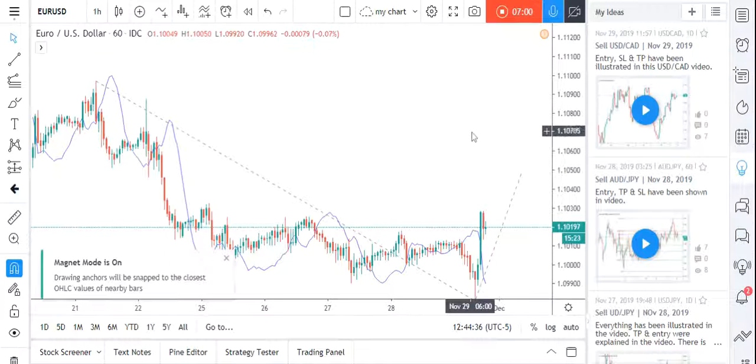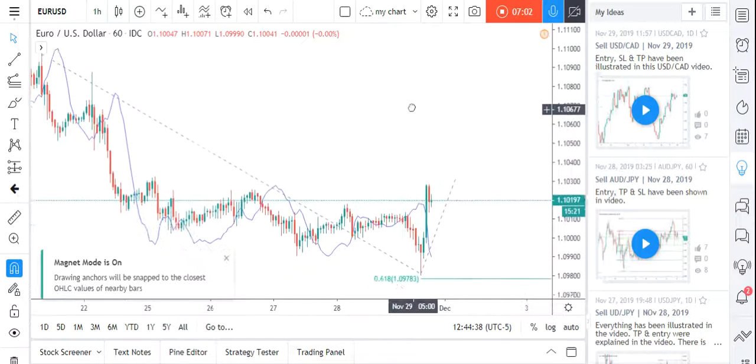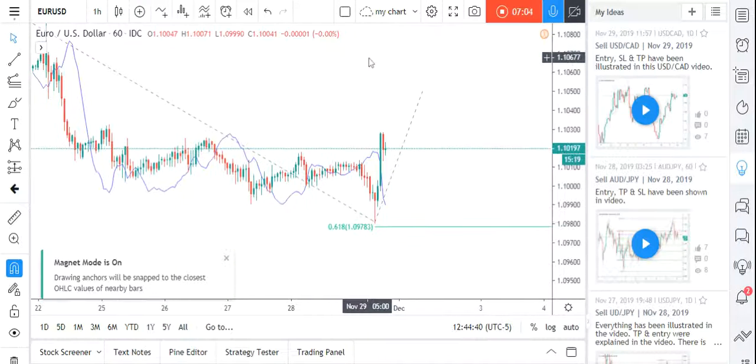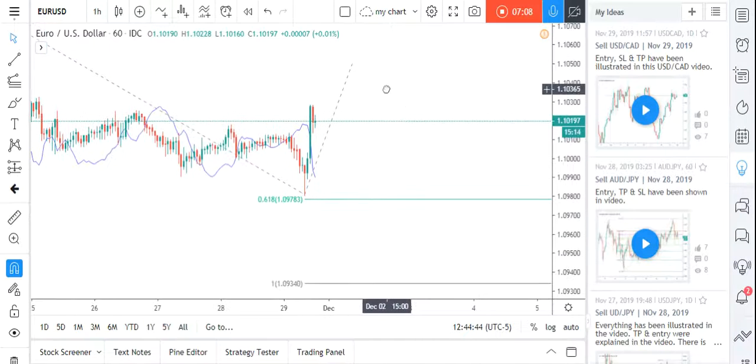All right, so this has been plotted, and let me see how it is going to agree with the ABCD on the daily time frame. Because you've seen that the ABCD 100 to the downside on the daily time frame was giving a target of 1.0910, and what does it give? The 100% target of this, if this happens just like this, is giving us a target of 1.0934. So better we will take a target of 1.0934. We'll try to keep our target as small as possible.